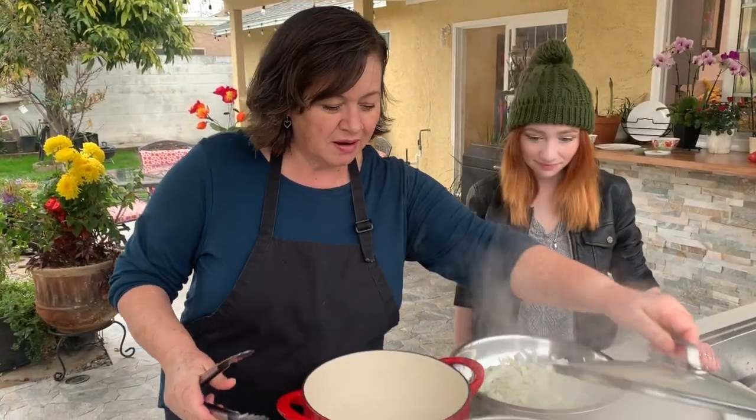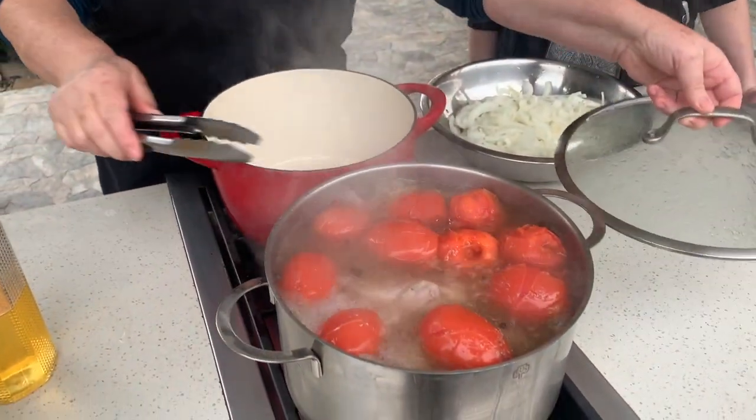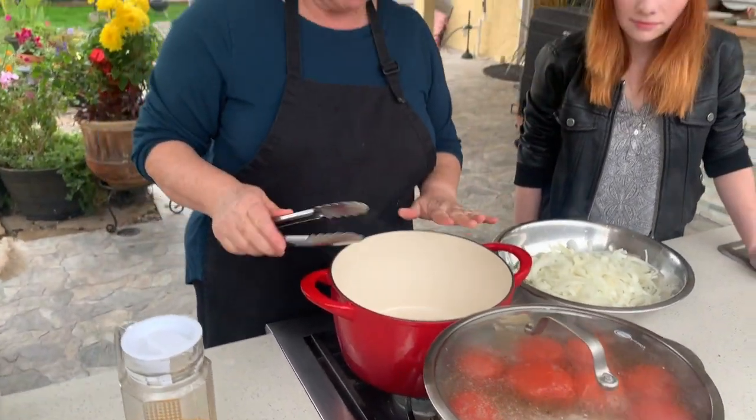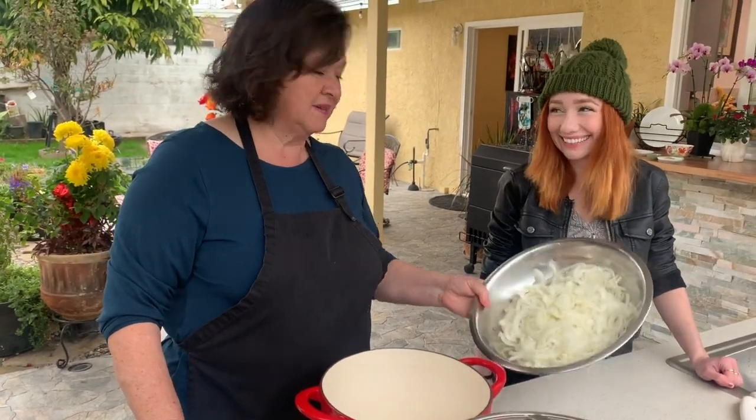The tomatoes are almost there. You can see the skins are peeling off. You see that? Now we're gonna just leave them until we cook the onions. And I told you, you must like onions for this recipe. I wasn't kidding.